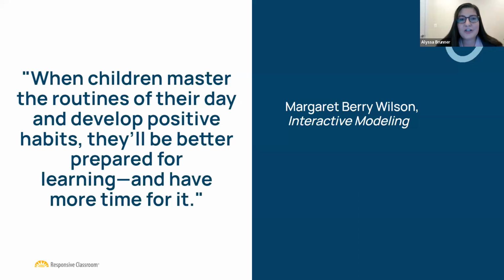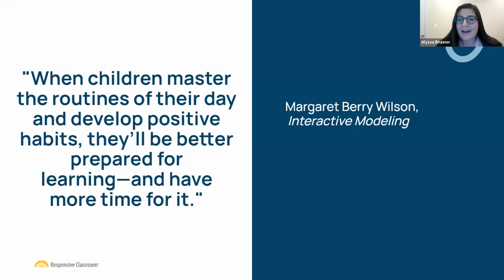It's important to use interactive modeling at the beginning of the school year to establish those expectations. But as we mentioned before, it's not only for the beginning of the year. It can be used whenever students need to review or practice a routine or skill.